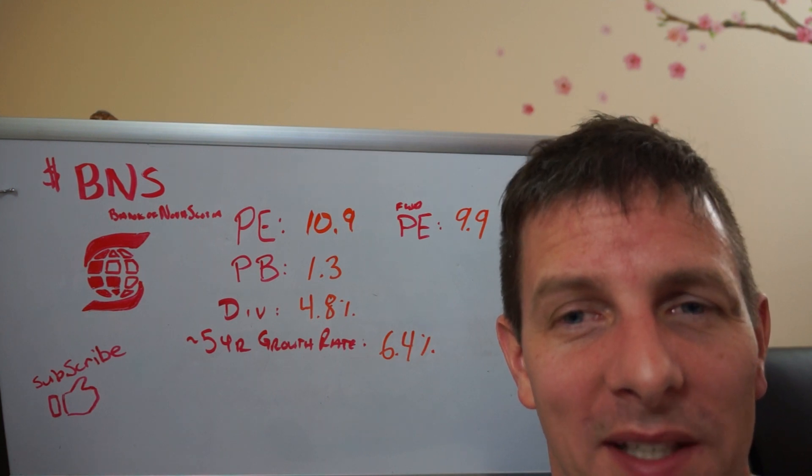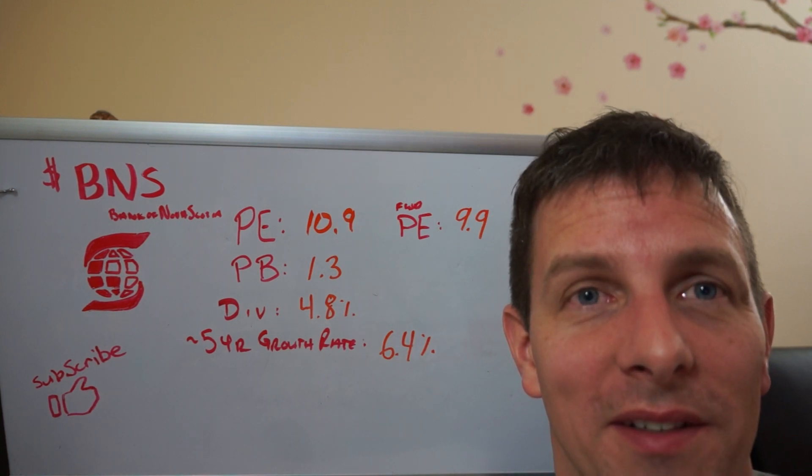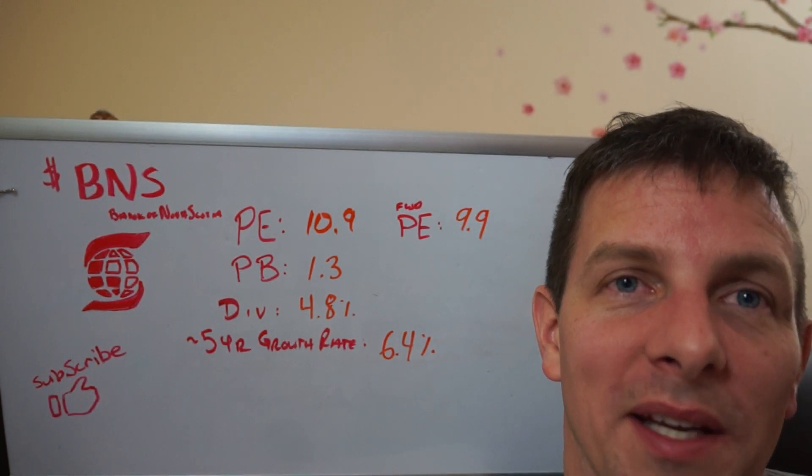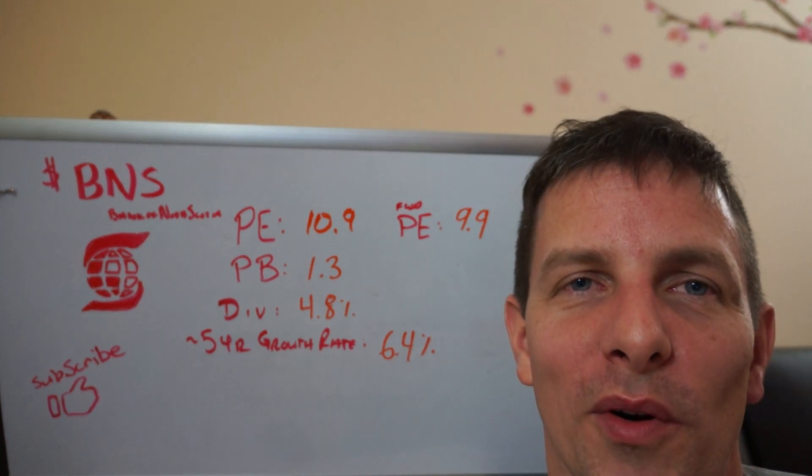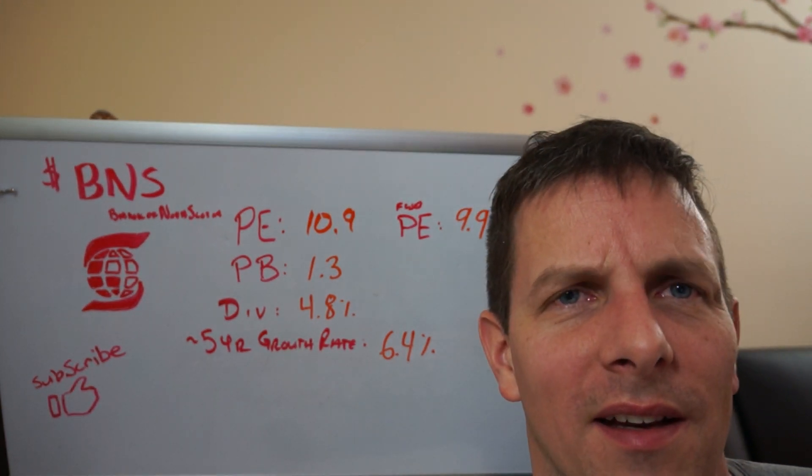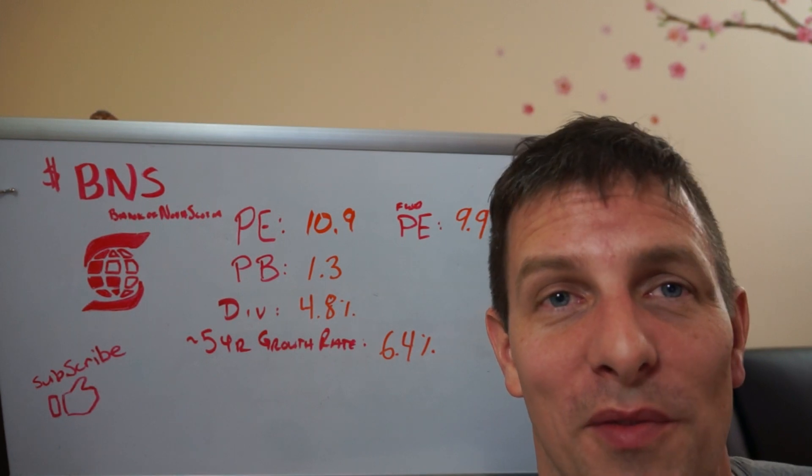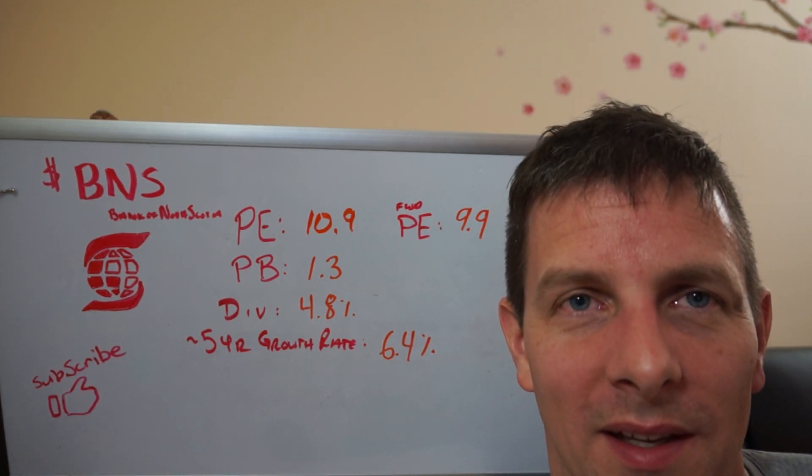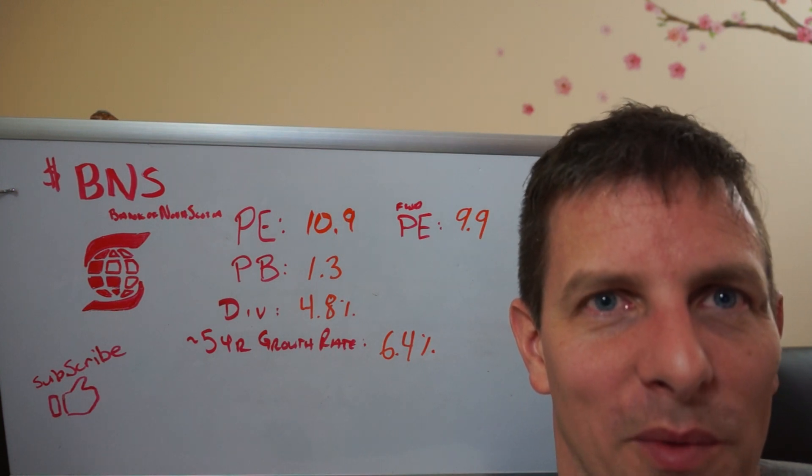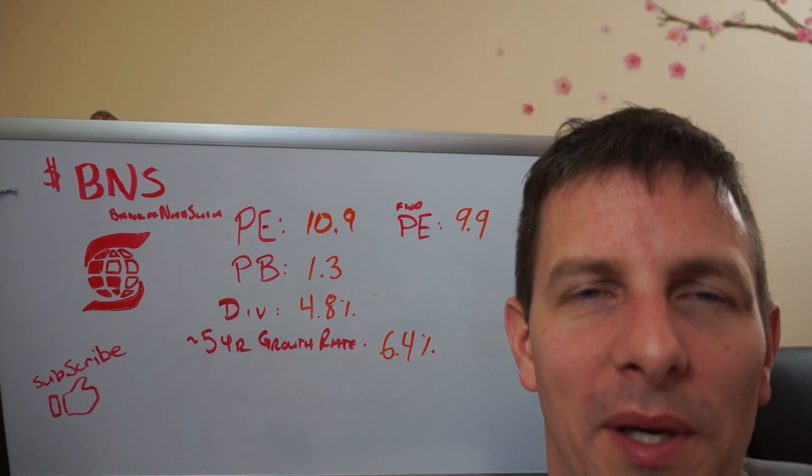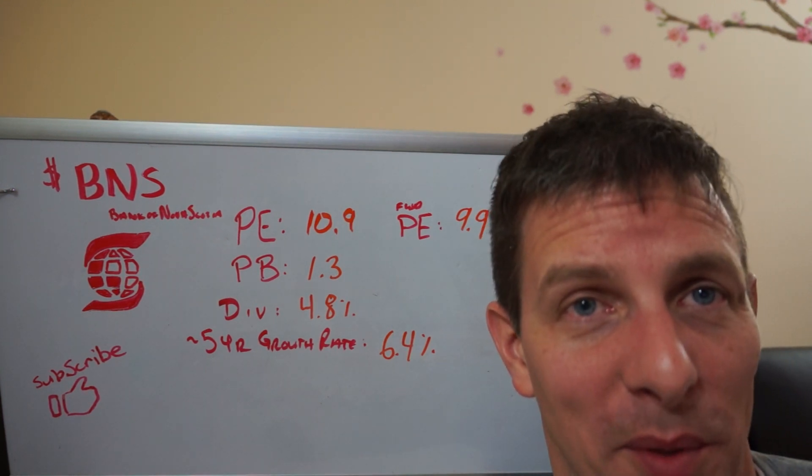It's probably the cheapest it's been in more than five years anyways. It's like many of the Canadian banks are a lot lower value than traditionally. Even things like CIBC, like over 20 years, it's never been this cheap, or it hasn't been when it got down in December into the $100 range. But Scotiabank is also very cheap at the moment, I think.